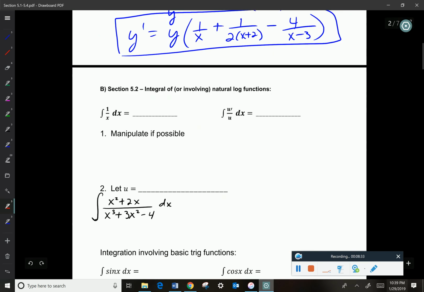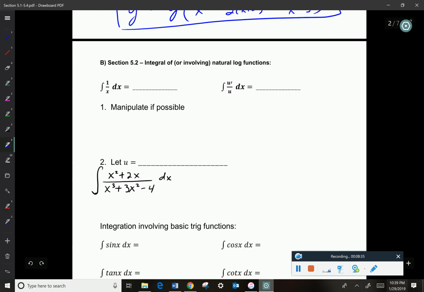Okay, so our rule is going to be, here we go, the integral of 1 over x takes you back to natural log of x, but we need to put absolute value on that x, because remember, like we said the other day, you can't take the log of a negative, so to make up for that, we just always put the absolute value inside that natural log.